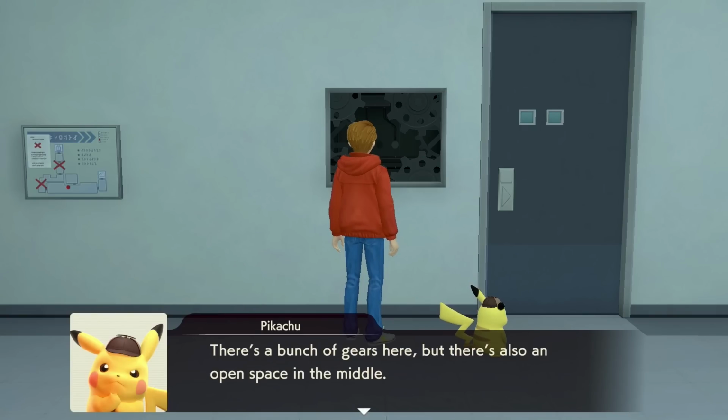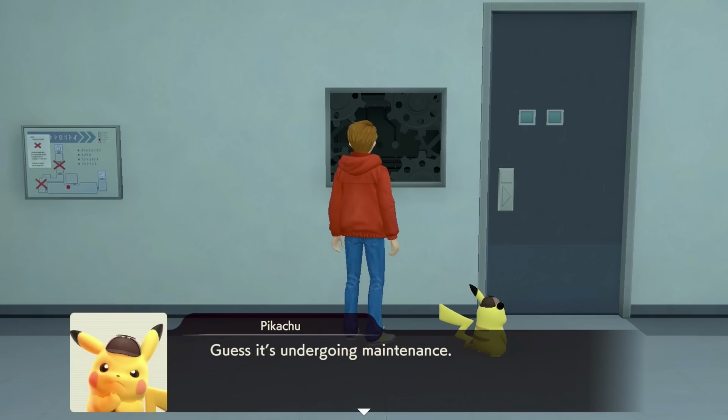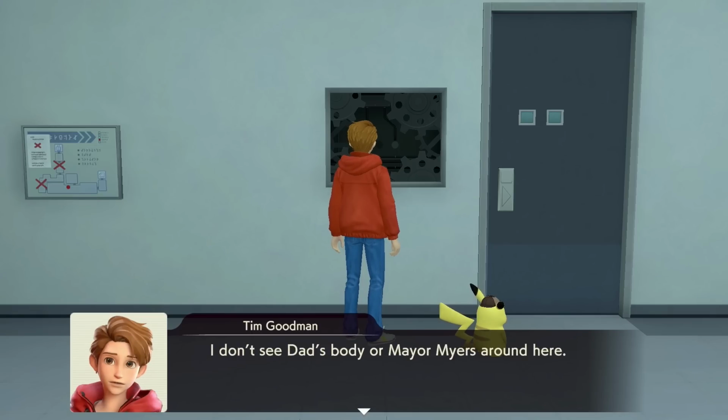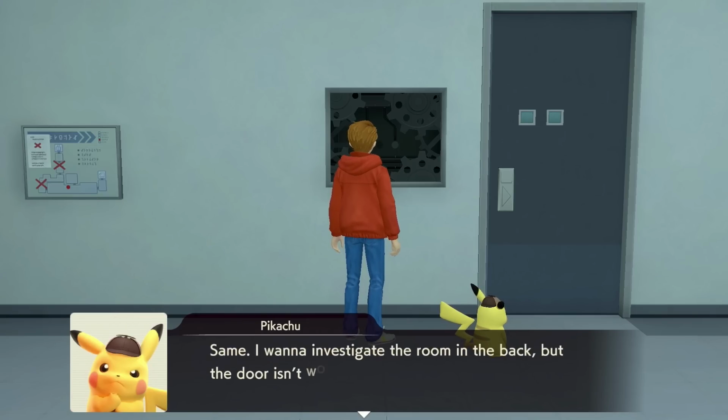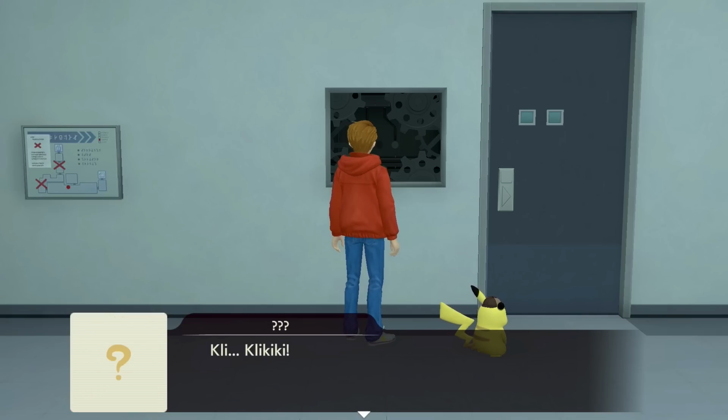There's a bunch of gears here. There's also an open space in the middle. Seems to be missing some gears. Guess it's undergoing maintenance. I want to see Dad's body or Mayor Myers around here. Same, I want to investigate the room in the back, but the door isn't working. What should we do? Oh, there's that sound again.